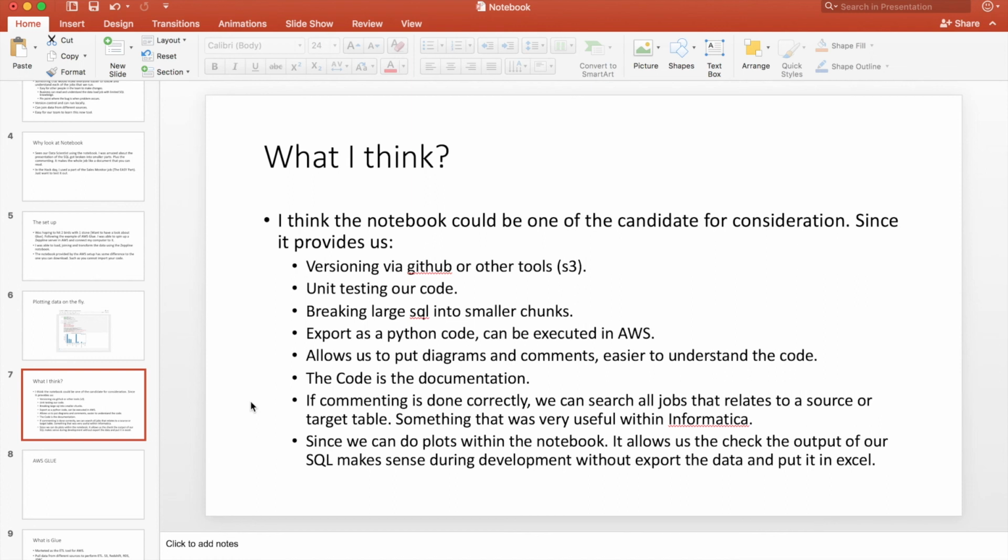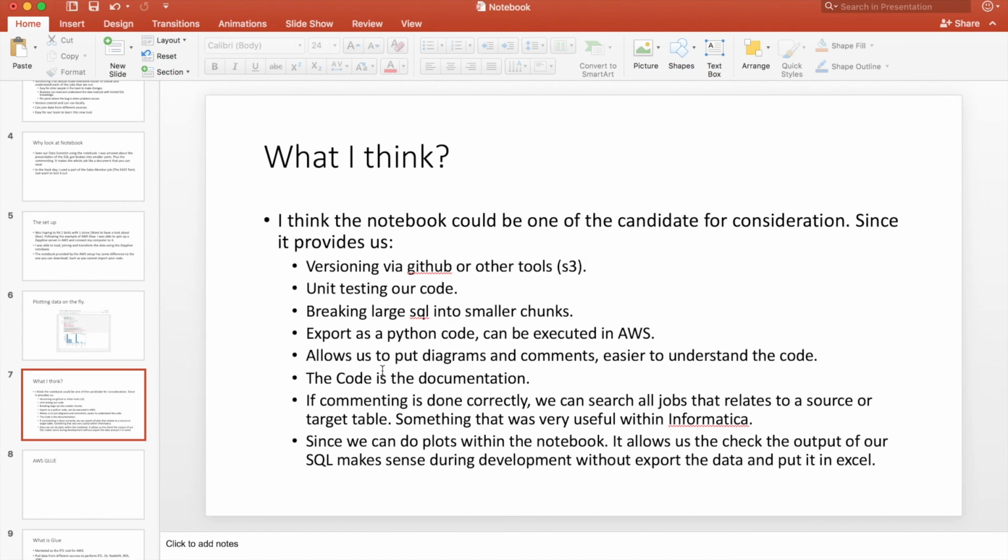Because it's literally a Python script, we can add test cases into the code and into the job, so every time we deploy it, we can run all these automated unit testing scripts to make sure it doesn't break our existing logic. And the other thing is, as we saw in the notebook, we can break up the long SQL that we have into smaller chunks, which is very good for us.